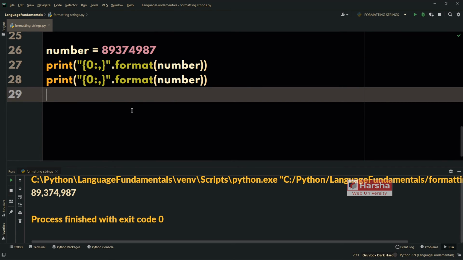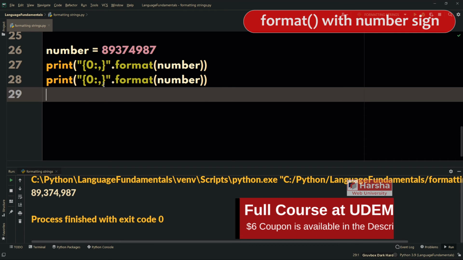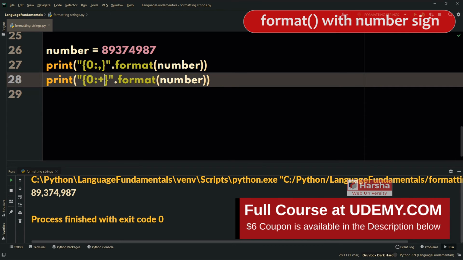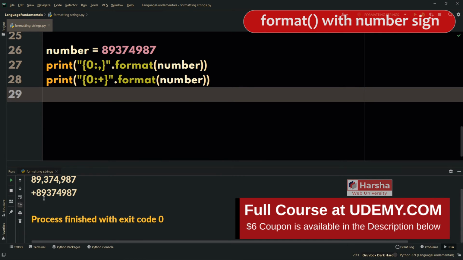Generally, we don't want to display the sign of the number in case of a positive number. But suppose you want to display the sign of the number, either plus or minus, even for positive numbers also. In that case, you will add plus. So in case the number is a positive number, it displays the plus sign like this.